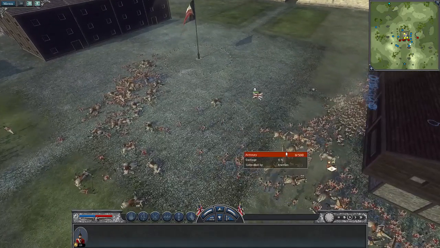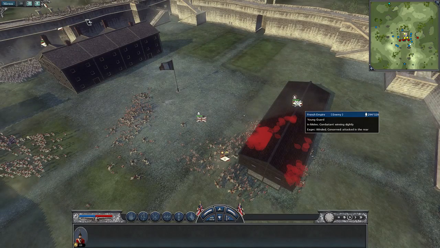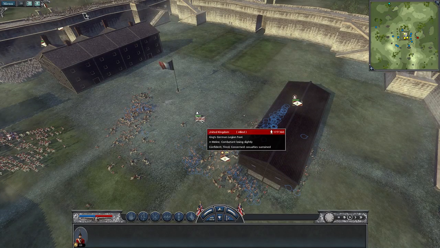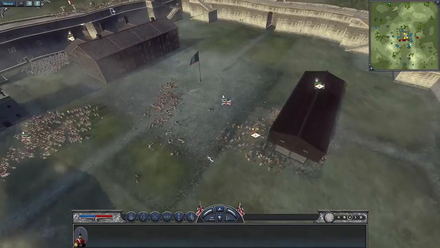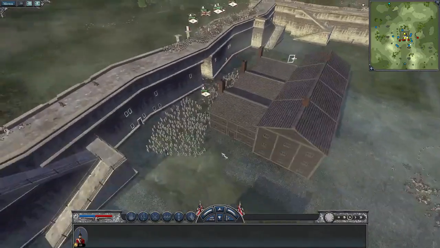Right, so how's it looking over here? Are the English winning this battle? 294. No, actually, I think the French are winning over here. If England could send in one more battalion in, that should be enough to take this building, but yeah.